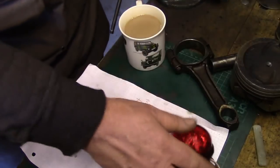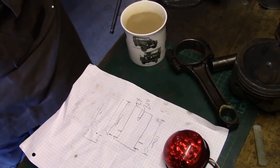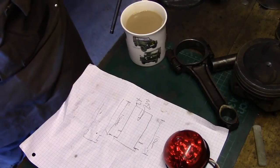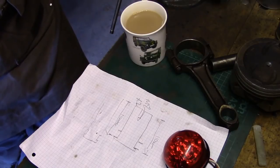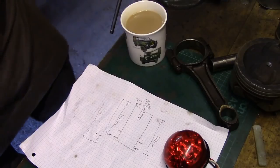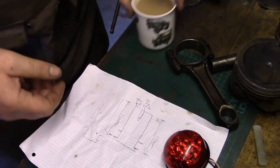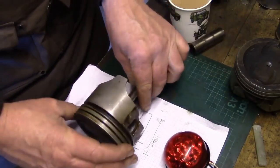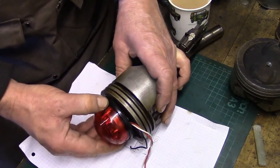Now, what we've got this time is a customer of mine who's got an American pickup, a real low rider one. It looks rusty, but it's not. It's patina effect, I believe they call it. And he wants to put some new lights on the back, and the lights are going to consist of a piston with a conrod in the back, and that mounted in there.